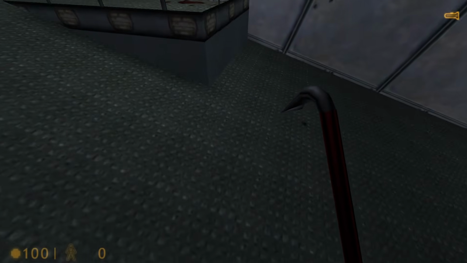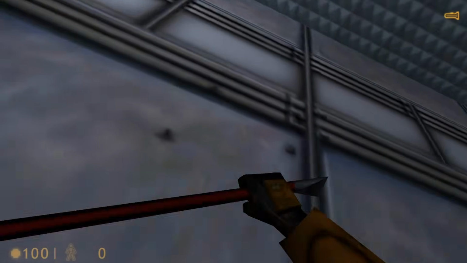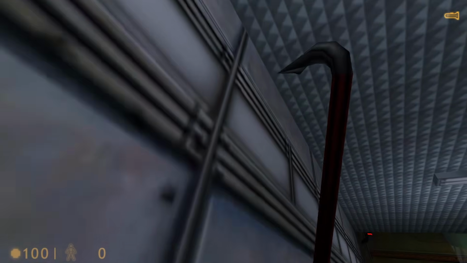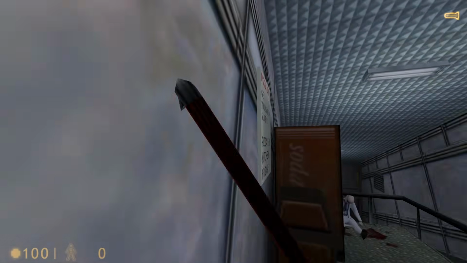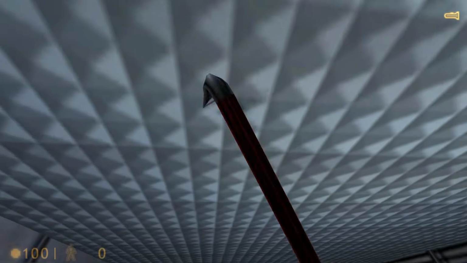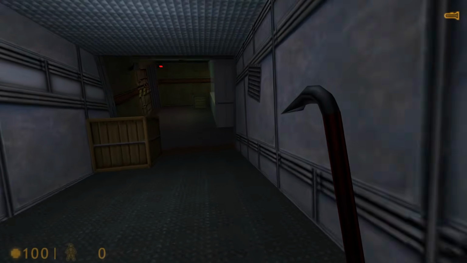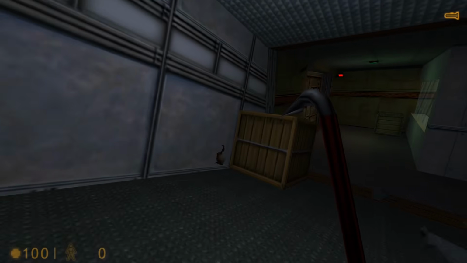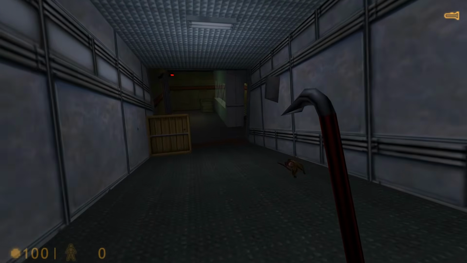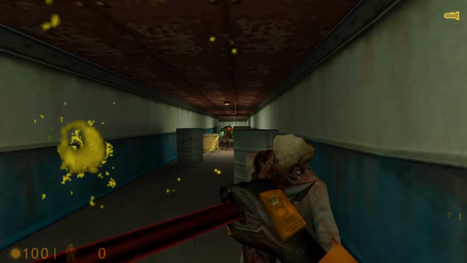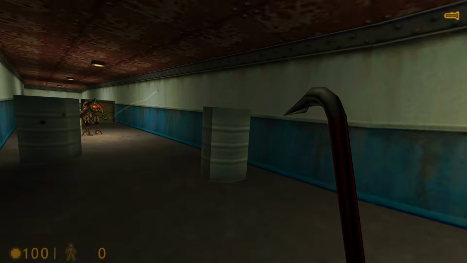And sounds in the tunnels have a lot of reverb and echoes. And sounds in the concrete rooms are dampened a little bit.